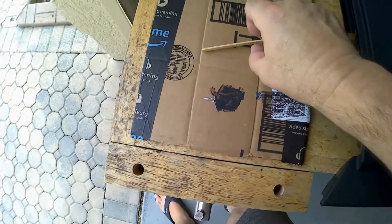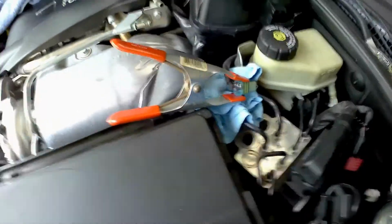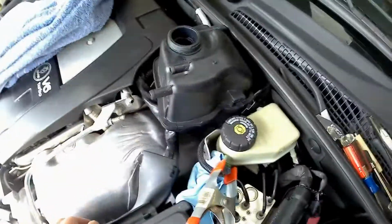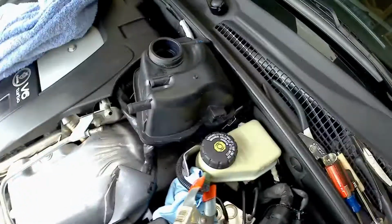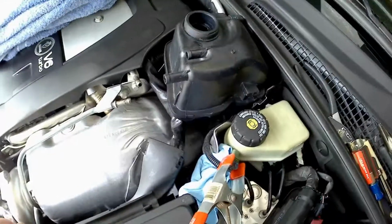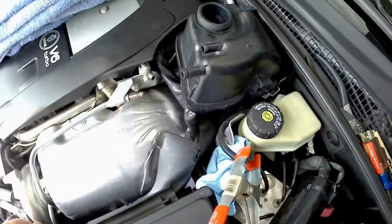That's hard enough. Now let's go check the connector. Okay, that seems pretty hard. So we're going to leave this on and just bend this out of the way. I'll work on getting the tank out and getting that bottom hose off. And of course, I'm sure there's going to be fluid that's going to go all over the place no matter what I do. So when I'm done, I'll have the garage floor to clean up.